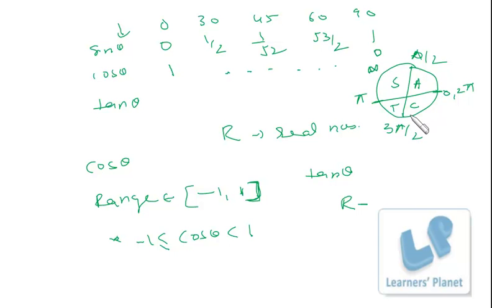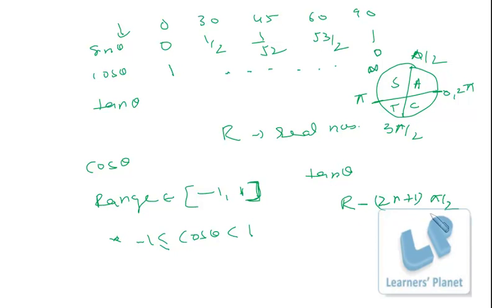Similarly, tan 3 pi by 2 is also not defined. Again, 5 pi by 2 is also not defined. That means precisely odd multiples of pi by 2 are not defined. So this is the domain of tan theta, right? That means you cannot have any odd multiple of pi by 2 over here. So the domain is all real numbers minus (2n plus 1) pi by 2, because at (2n plus 1) pi by 2 you get the value of tan theta as not defined or infinity.